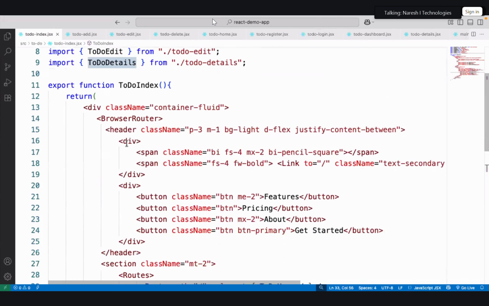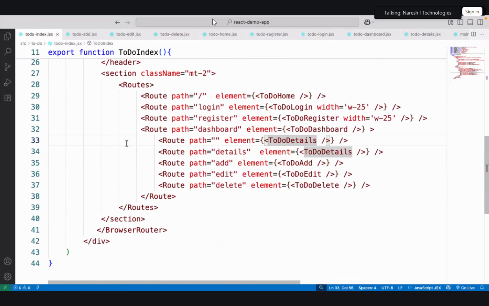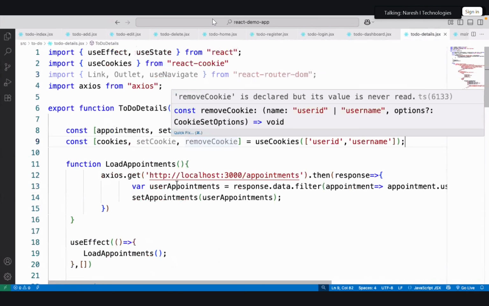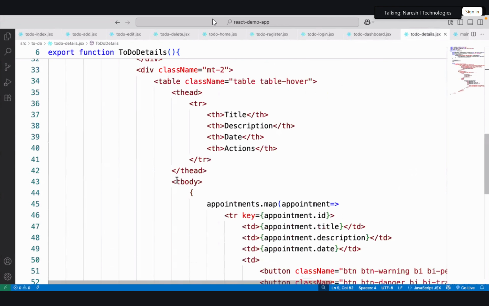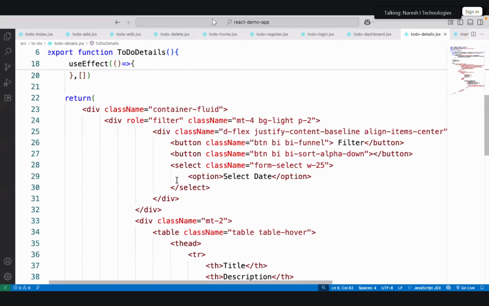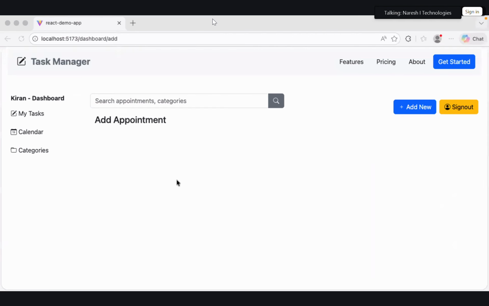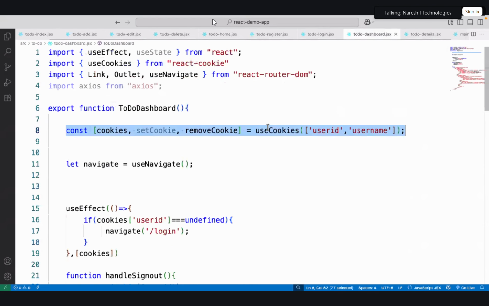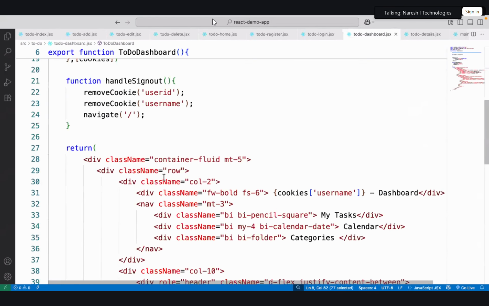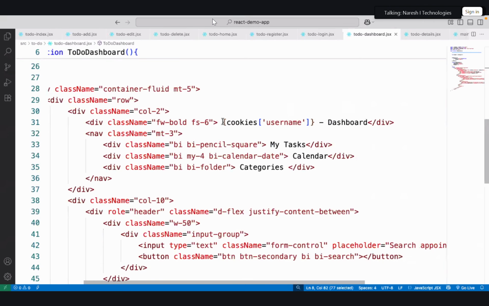Where is it? So this is in the filter area they have now. In the details, we have the title, description, actions, and where is it present? It is present inside the dashboard. In the dashboard left navigation, here we will make this clickable.